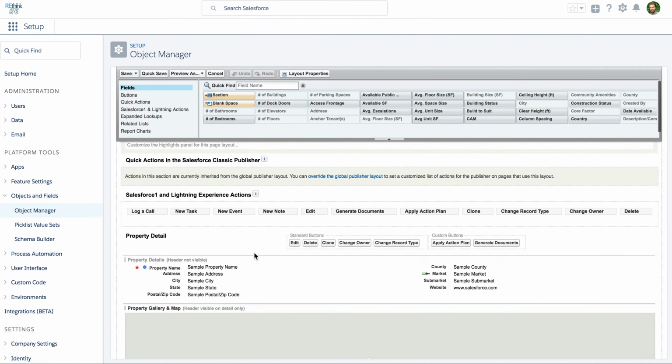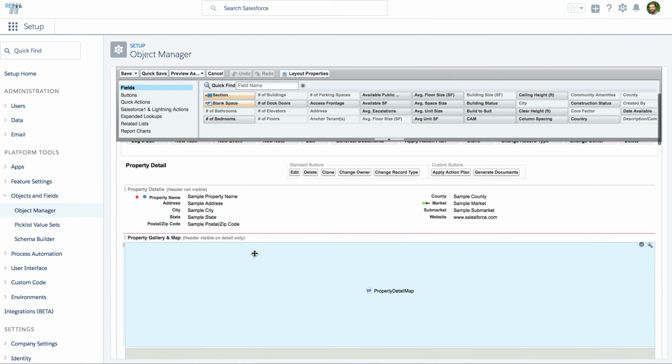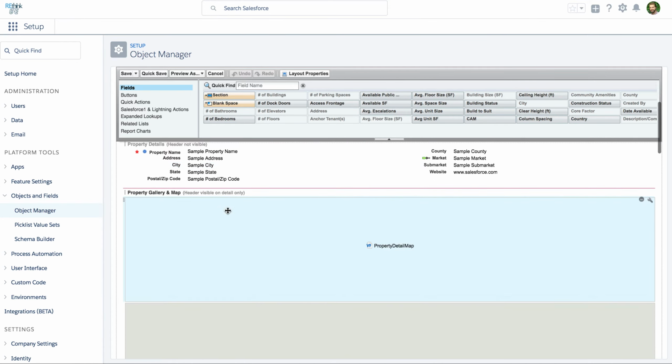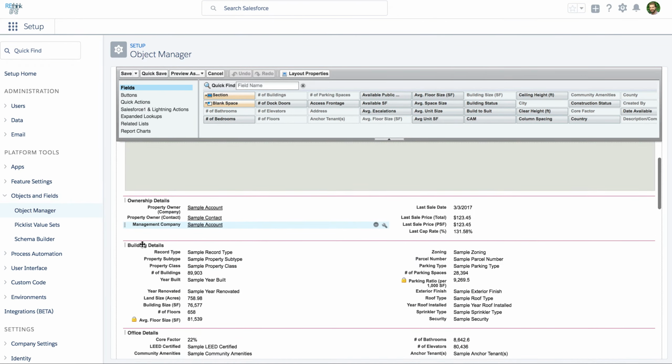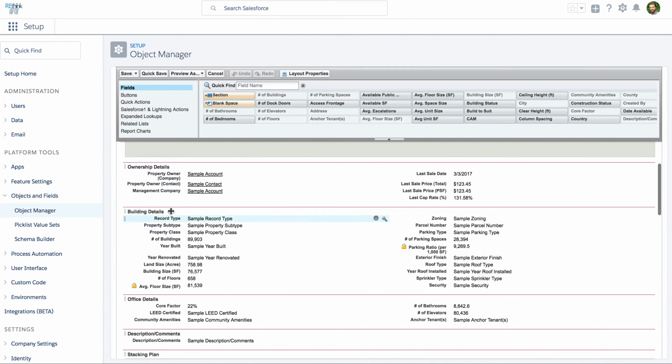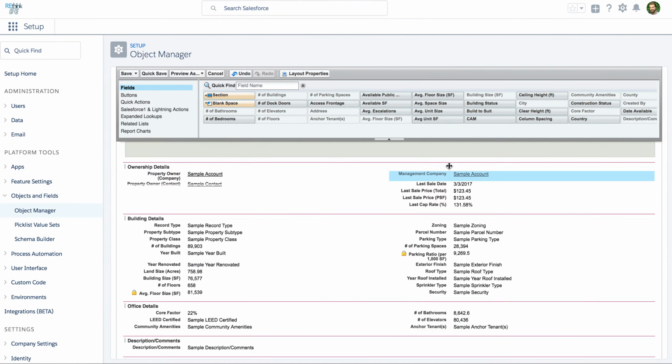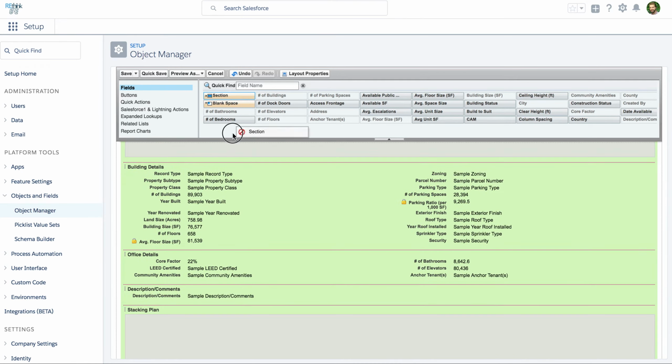So as you can see here, this is where you can see really everything that you see on that record page. As we mentioned up top is that information about the location. We have the property image, gallery, map. But as you move through this, this is where you have the ability to either reconfigure or replace, reorganize different fields. You can remove or add different sections. Let's do that again.